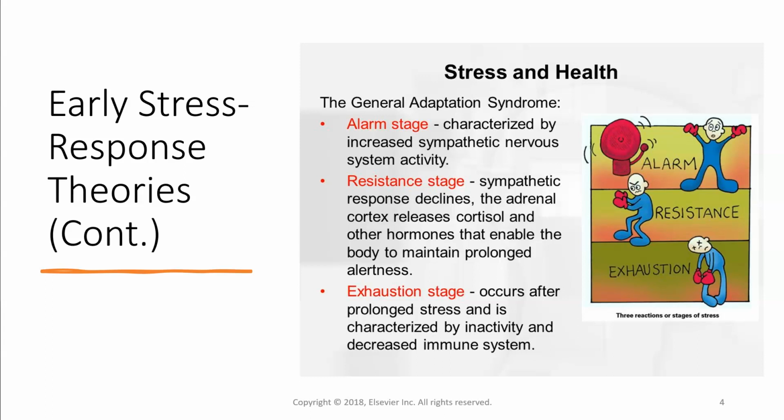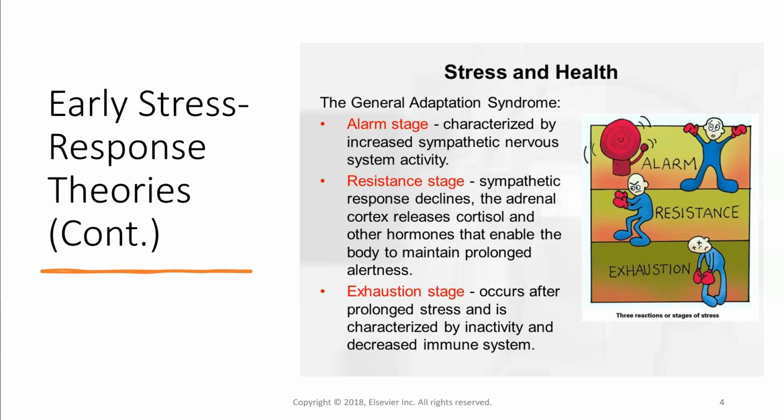If the stressor continues and the body remains in a state of arousal, we enter the final stage. Because we have used so many of our resources, we enter exhaustion. And this occurs when all attempts to resist the stressor prove futile. We have no resources, the stress becomes chronic, and the impact of long-term overexposure to cortisol renders people more vulnerable to illness. And I know that's a whole lot of words to sum up a lot of this neurobiology.